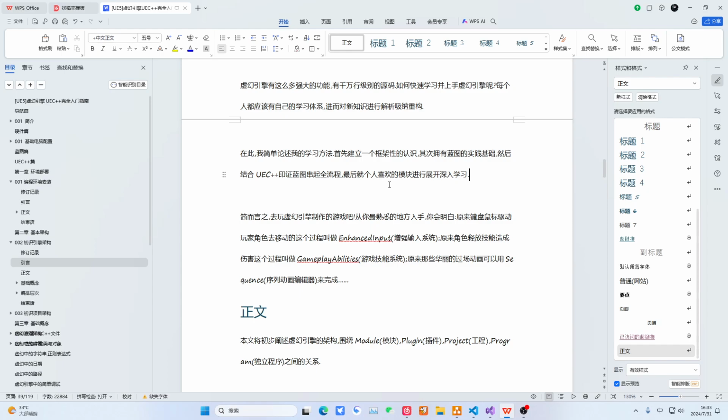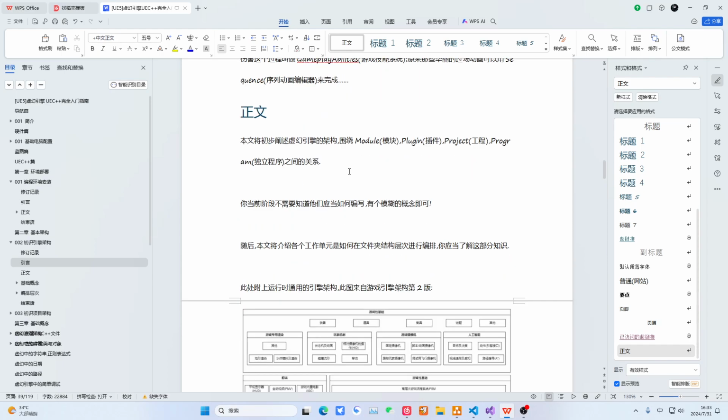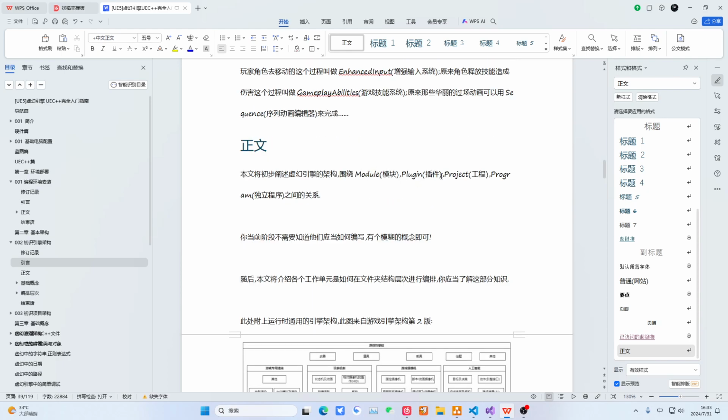Then with your controller, there is what is called the input system in Unreal Engine. In the old version, it was called the input system, and in the new version, it is called the enhanced input system. Then our character casts skills, for example, QWER. For this skill, the entire set of keys, then cast the skill, then generate effects, then damage calculation, then enter cooldown, and then these things. So it's called the game ability system. It's called gameplay ability, right? And regarding these, before entering the game, including your defeat CG or the game ending CG, these can be done using our sequence, extracting them one by one. Overall, what you are doing is expanding and learning based on our own experience.